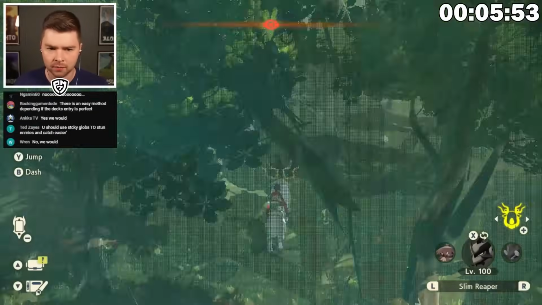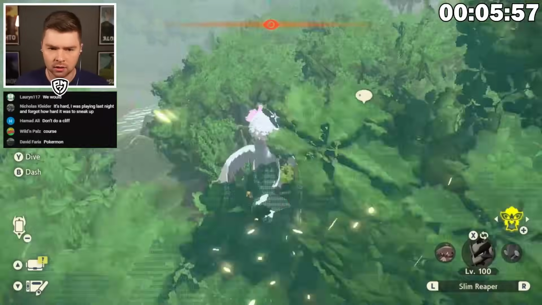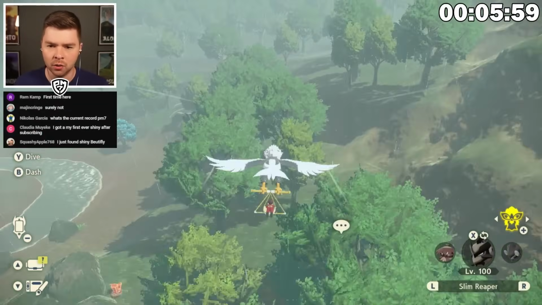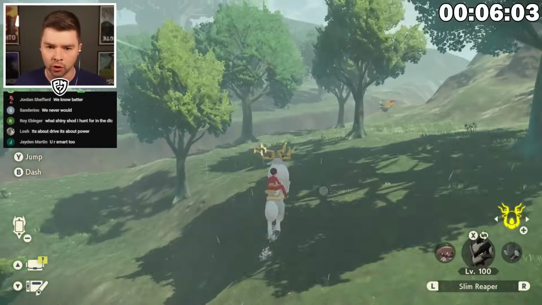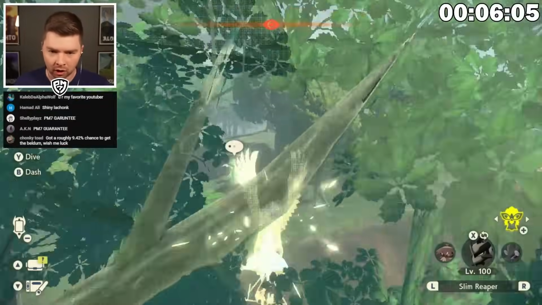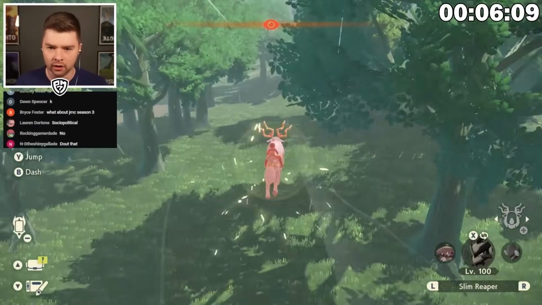Hmm. Okay. Don't do a cliff? I don't even know what that means. Are you saying don't fall off a cliff? I mean, there are cliffs in this game, but I'm pretty sure I could handle not falling off.